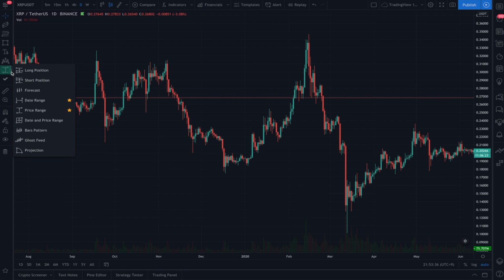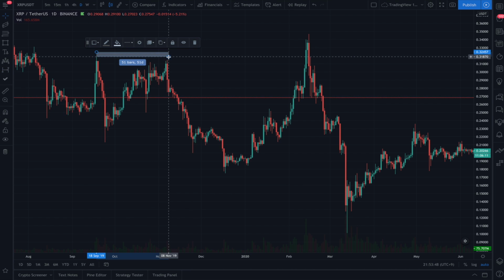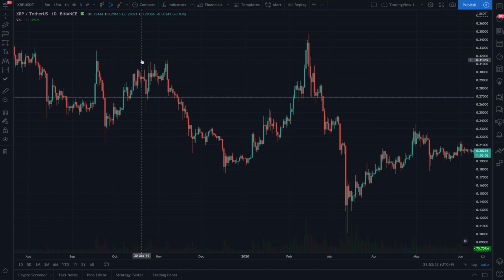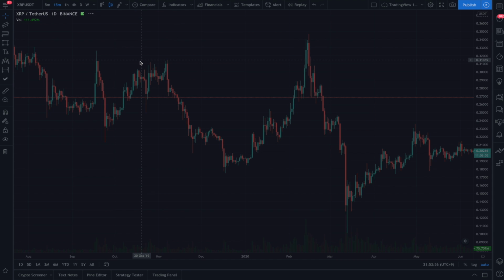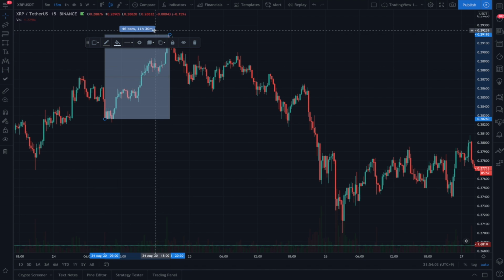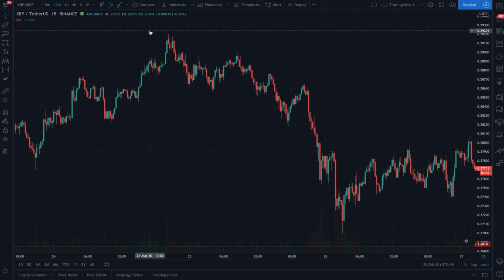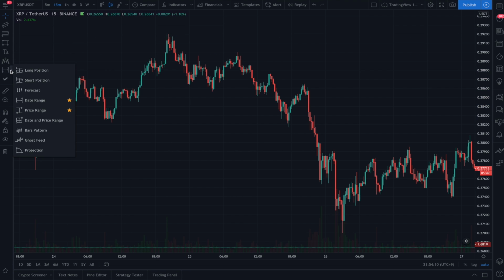This is probably my most used section because I like knowing date range and price range. You can see I have it favorited here. Really simple to use. You just click and drag, that's it. So 51 bars, 51 days, very useful. However, if I were on the 15-minute time frame, drawing this, I want to know, well, how many days did it take to get from here to here? Well, it took actually 11 hours and 30 minutes, or 46 bars. It does the math for you. Thank you, TradingView. I don't want to do that math.